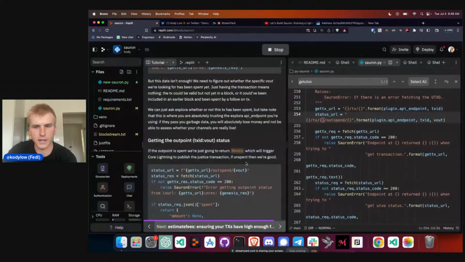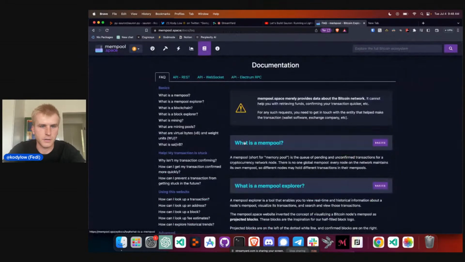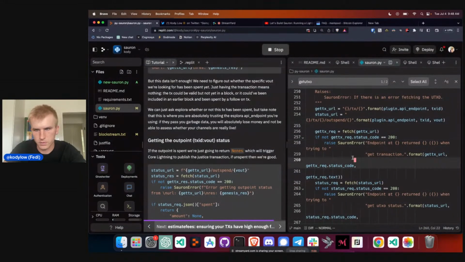And so what I'm going to do is hit against this outspend endpoint, which is, if we go over here, the API. This is when you're hitting against the Blockstream API, right?